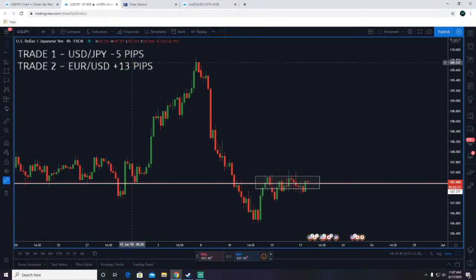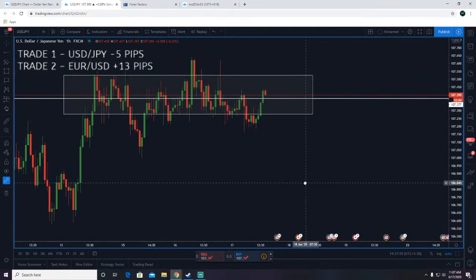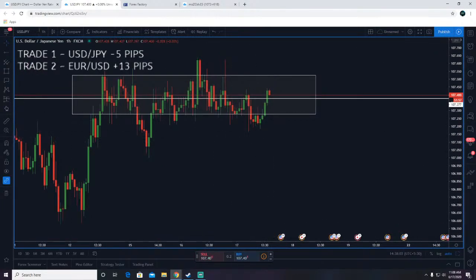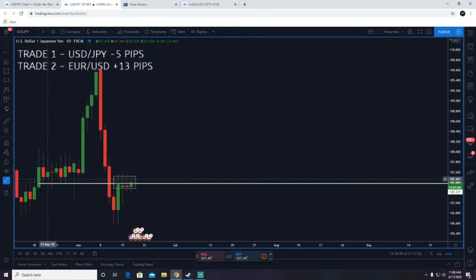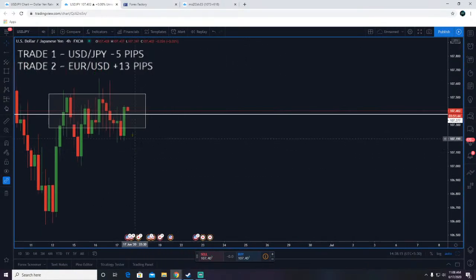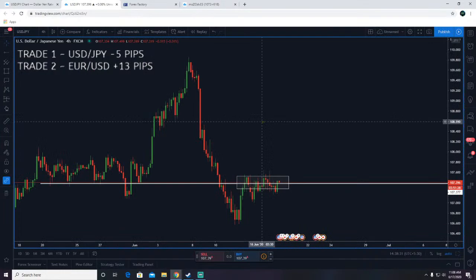The only thing that's bothering me is the daily candle, the daily resistance. Even though the 1 hour and 4 hour look good to continue up, the daily makes me uncomfortable because we're still at this. Even though on the 4 hour we have a breakout, the daily can cause us some problems. Still, you see how big this 4 hour candle is. It doesn't make sense now to go all the way down again. It can only come lower here to make this retest and continue up.